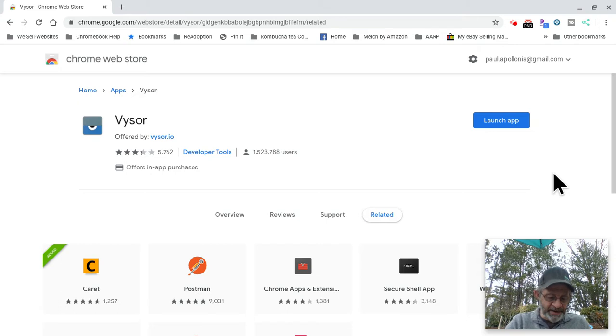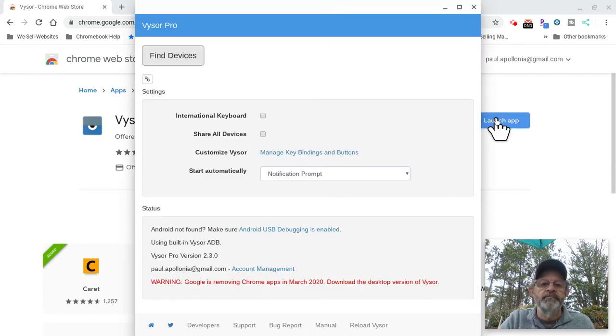Now, hopefully I can get this thing going. It works on Android phones. I don't know about Apple phones, I have no idea. You're going to plug your phone into your computer. I'm using a Chromebook here, an Acer R11. It took me a little while to figure out how to get this set up on a Chromebook, but that's another story. It wasn't that difficult, it was more of a user error. So I'm going to plug my phone into my computer, and I'm going to launch the app, and I'm going to find my device.